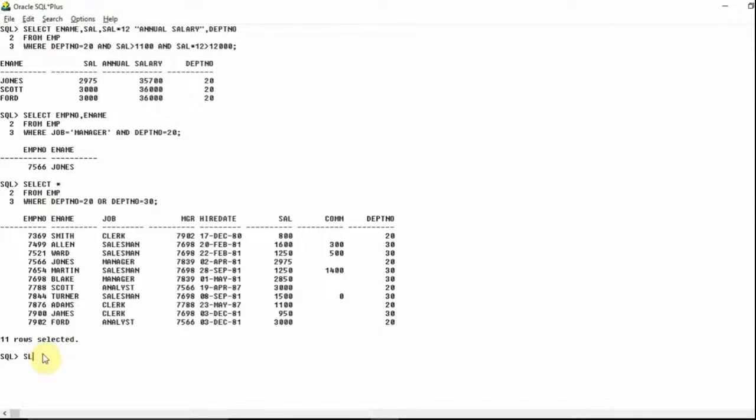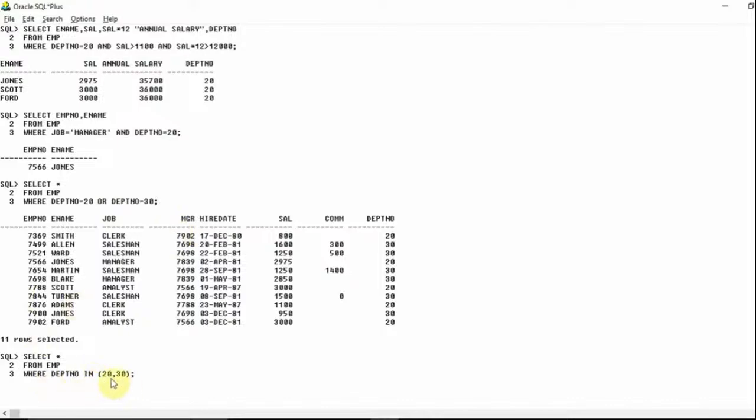Okay, so I will write select star from EMP where DEPT number I will use the in operator here. So this is the in operator, and in brackets I can mention the department numbers 20, 30.